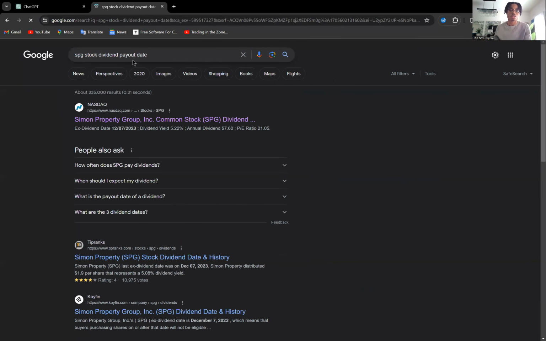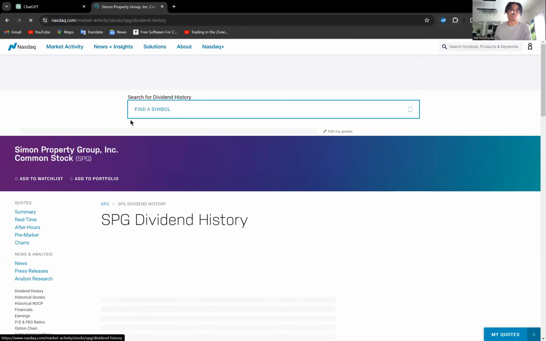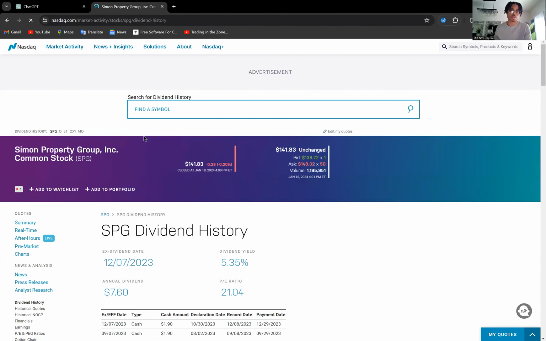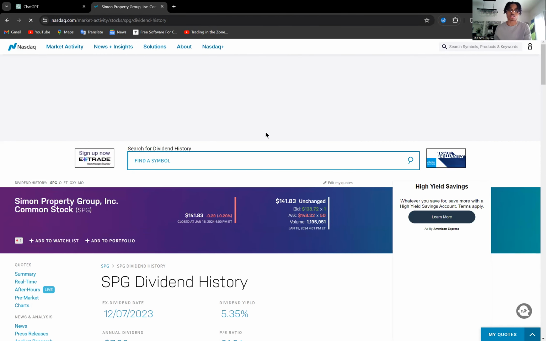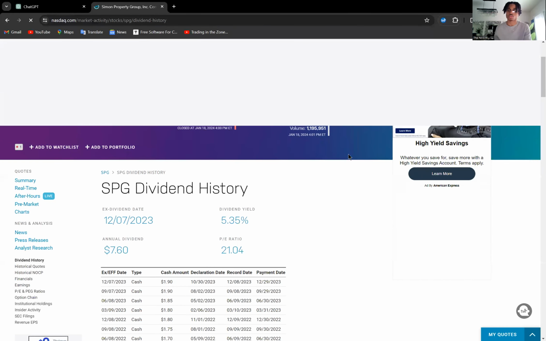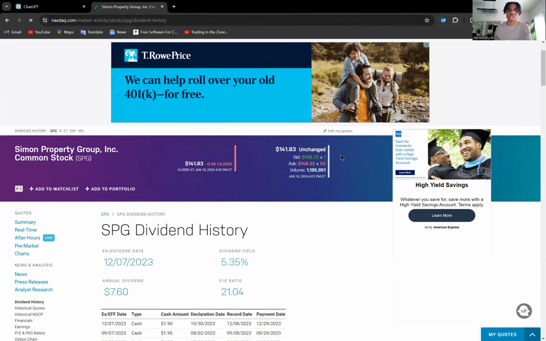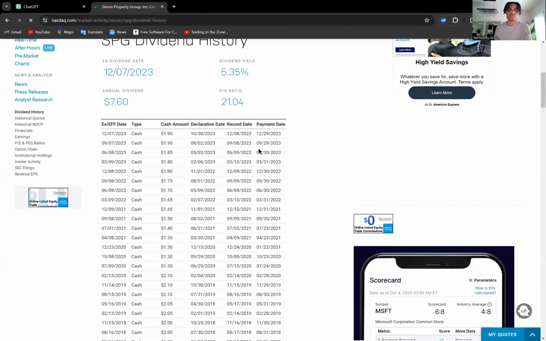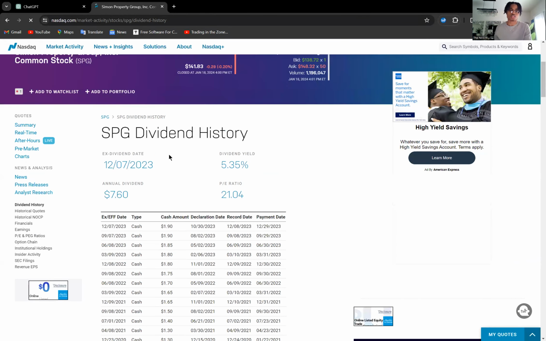Okay. And then it will take you to NASDAQ. The majority of the time, NASDAQ.com is the very first link you will go to. As you can see here, NASDAQ.com gives you the record date, the declaration date, the ex-dividend date, right? That's the date by which the company tallies up however many shares all shareholders have, and afterwards the payment date is when they actually pay out that dividend.